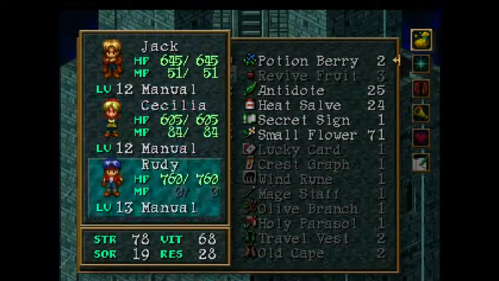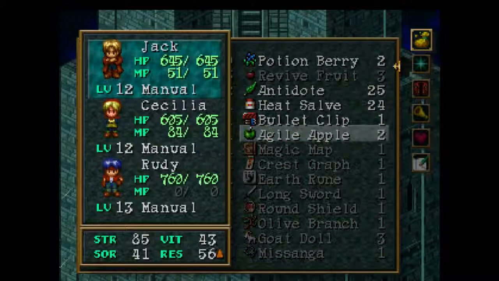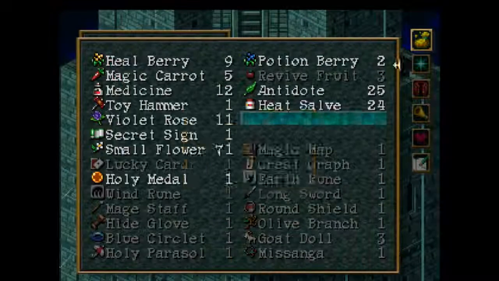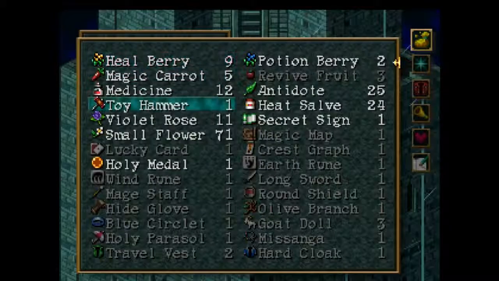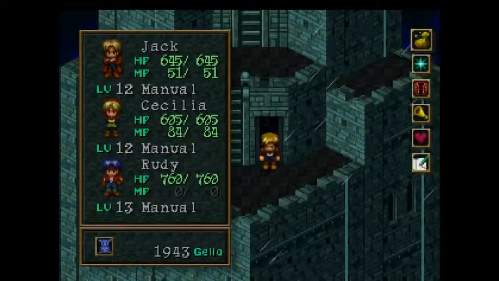This is where you're gonna fight the boss, although it's not terribly hard, incredibly easy. You're gonna want to use your agile apples if you're like me and keep forgetting about using them, and you're gonna want to rearm Rudy's arm. Okay, now that's all done. Also, if you have a lucky card, use it on the bosses, and I recommend only using it on the bosses. The extra experience and gella you get from bosses is incredibly useful. And if you know a duplication trick, go crazy and use it in every single fight.